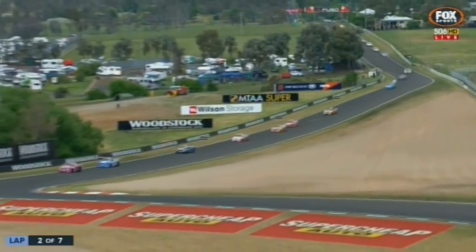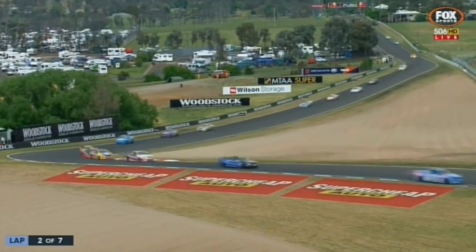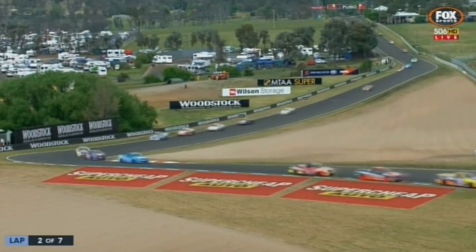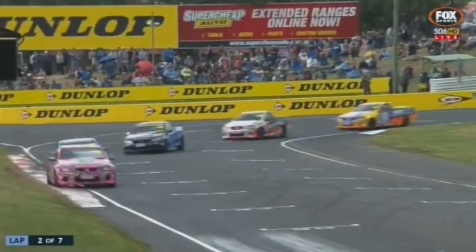Great racing in this category. Has been for a long time now. Very successful formula. Of course, the last few years we've seen the evolution of the new Ford into the category. The way they finish this race is the way that they'll start the final race on race day morning tomorrow. And that being Australia's biggest day of motorsport, it's probably a race that you'd want to start from pole.